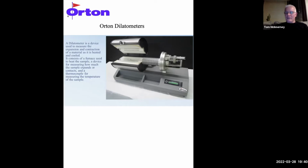Okay, so we talked earlier about our dilatometer, and it is a device that measures the expansion and contraction of a material as it's heated and cooled. This device is really great for anyone who's wanting to develop a glaze or a clay body, and you want them to mesh together and not craze when the glaze is fired or when the body's fired. Or the opposite end of that is you'll get shivering, where the glaze will just sheet off of your piece and won't adhere to it at all. You can actually measure what we call our coefficient of thermal expansion using a device like this.